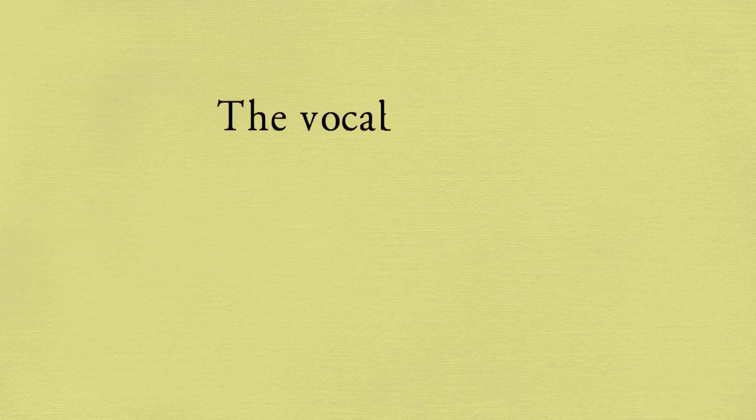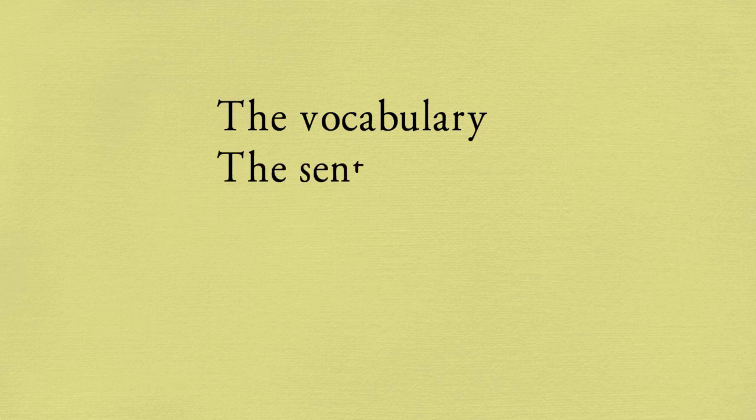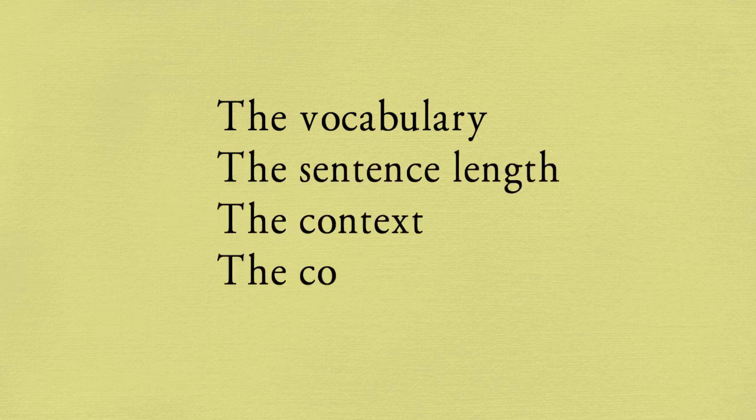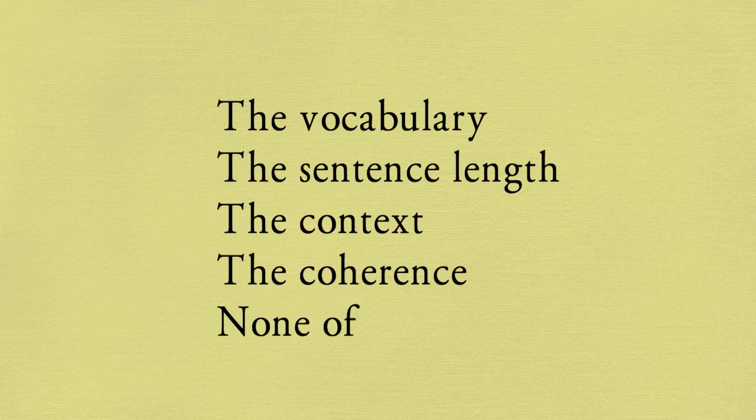Now, bear with me, but let's say you were asked to rewrite a complicated text, a health message. Which of these would you likely start with? Which two things? The vocabulary, the sentence length, the context, the coherence, or none of the above? Think about that for a minute. Which two things are you likely to start with?